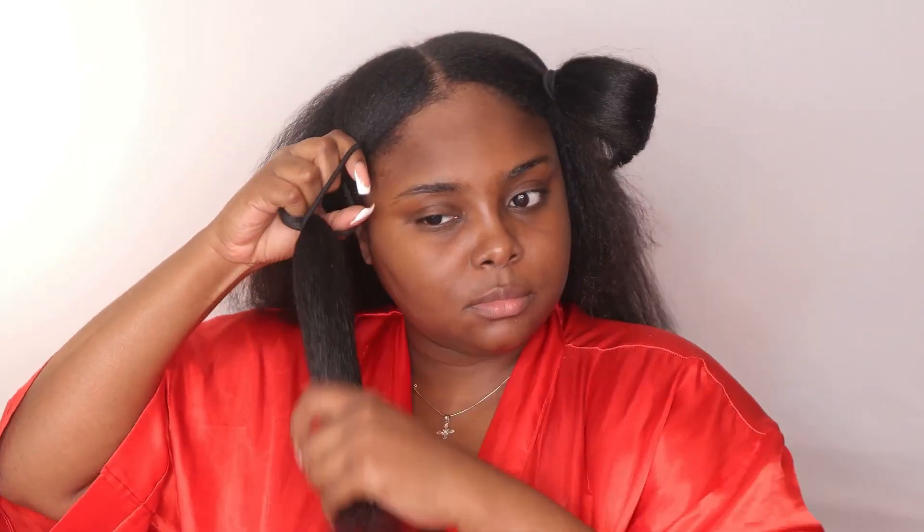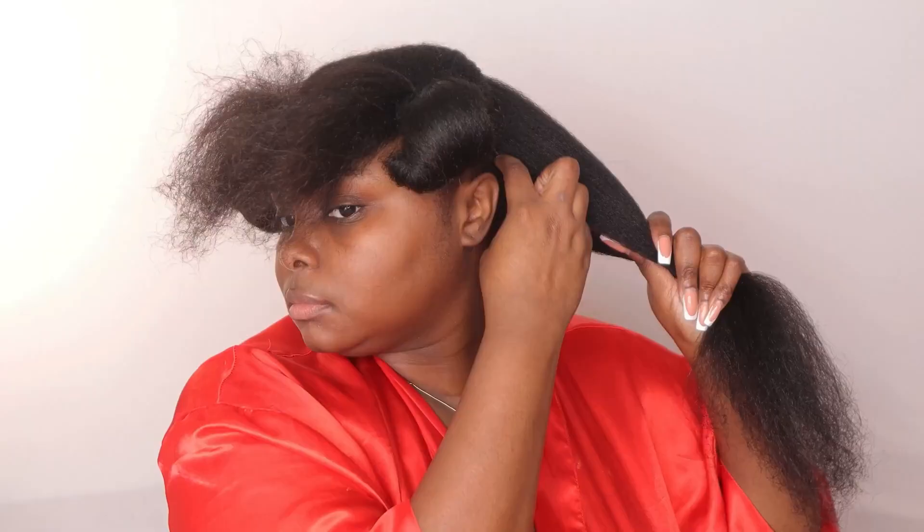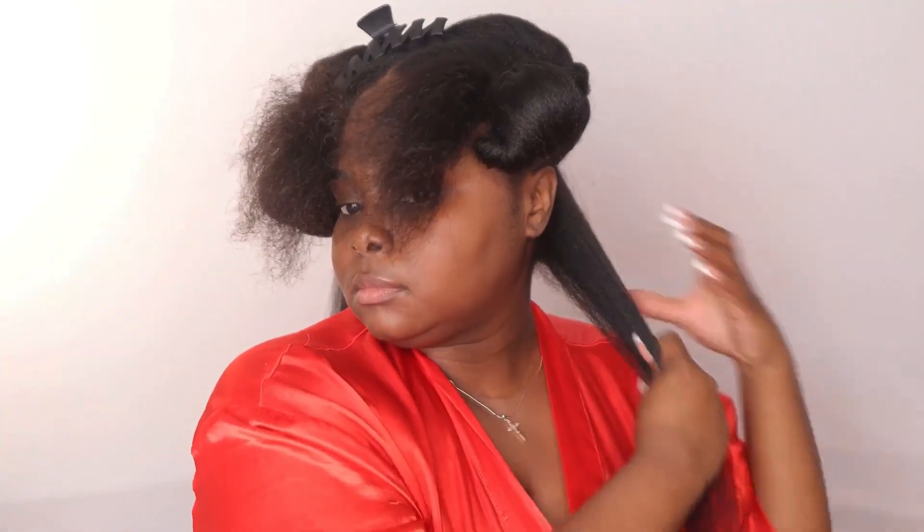I'm going to put my hair in four sections, prepping to use my Tyme hair straightener. For some reason my hair did not take well with my blow drying process — I usually do really good getting it nice and flowy, but this time I think I left too much conditioner in and it weighed my hair down. Either way, I'm going to take my Tyme hair straightener to help me get the job done.